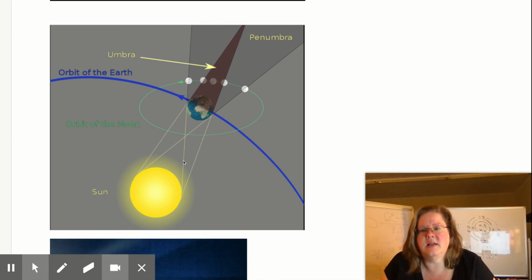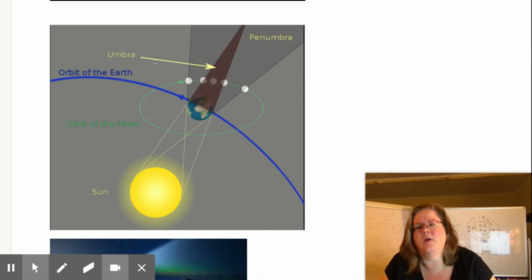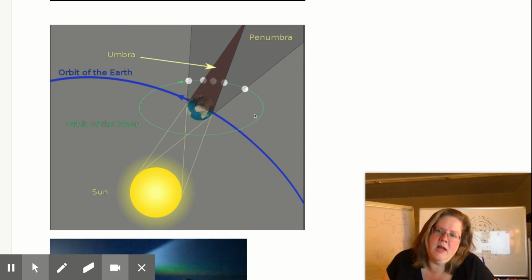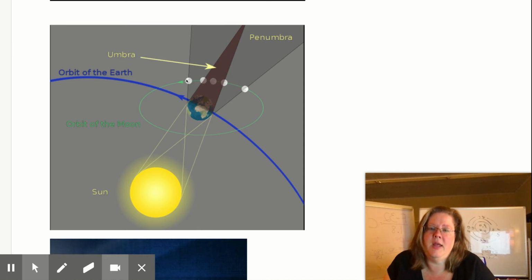And we're seeing the sun, and here's the Earth as it travels in its orbital plane, and the moon going around its orbit of the Earth. And so as the moon comes around, it enters the penumbra. Now it's entering the umbra, fully in the umbra, so that's a total lunar eclipse. Anything in here is partial. This is total. And it'll come back out and exit the penumbra and back to just being regular moon.